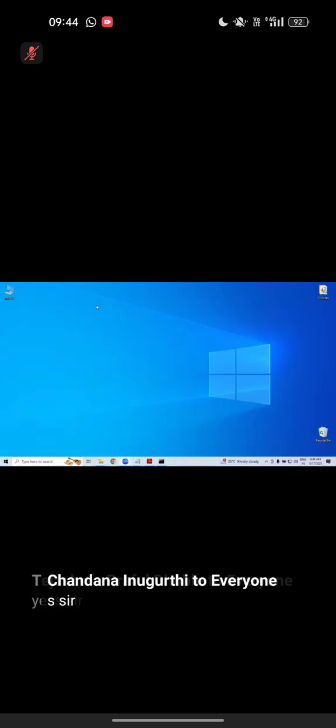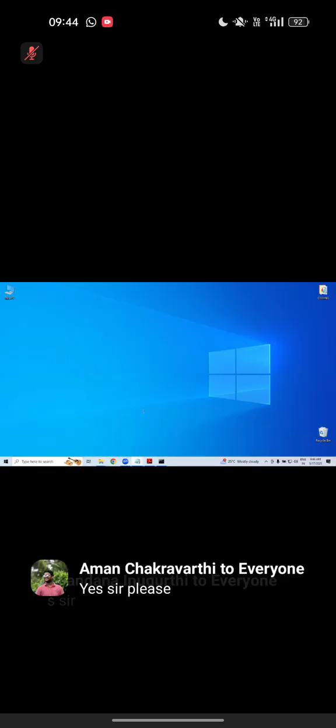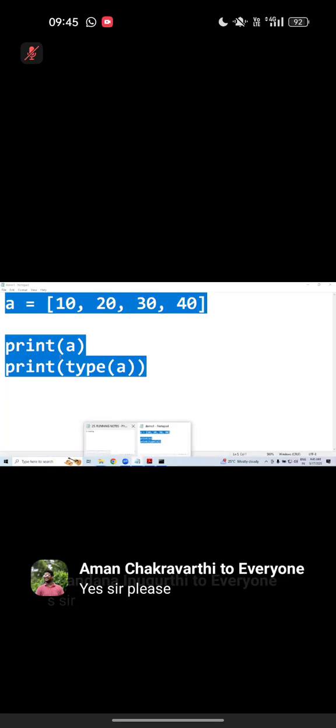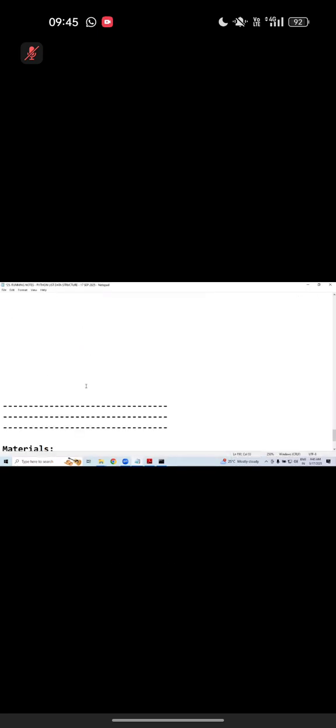Cool. Let's take this code. Let me add here. I'm sure you understand how to create a list data structure. By using square brackets, you can create it. By using the list function also, we can see later in an upcoming topic. Yeah, good. We can create a list by using square brackets and the list function. We'll see this one in the next slide.